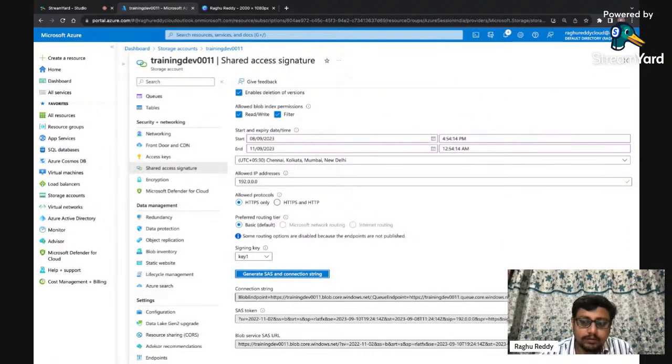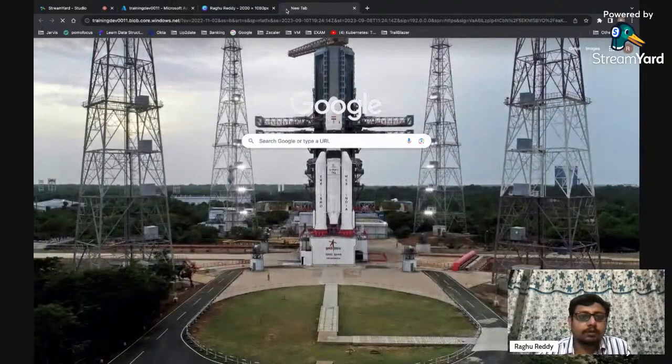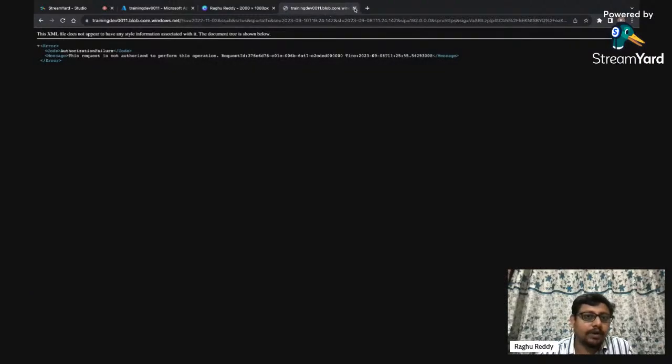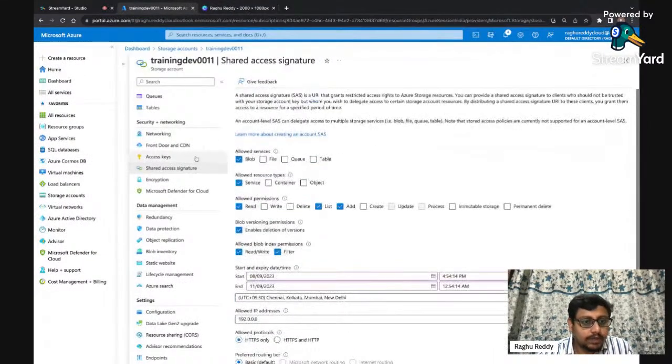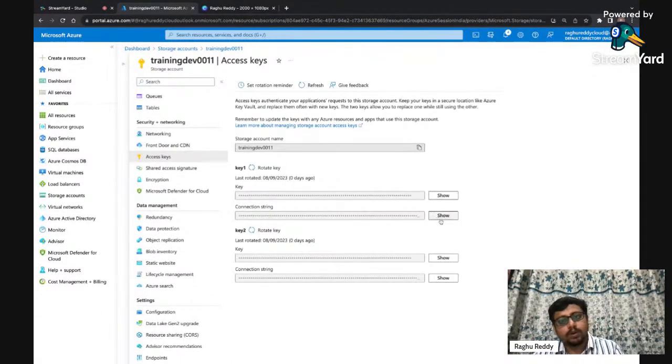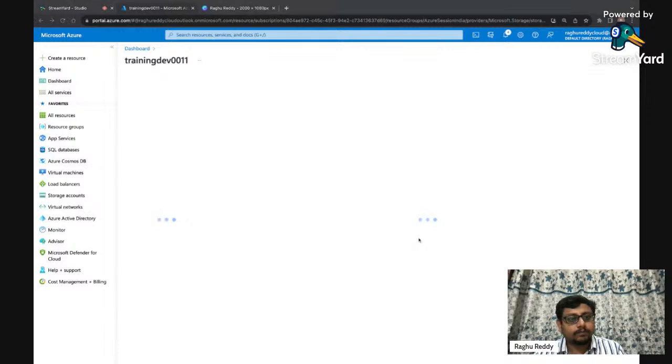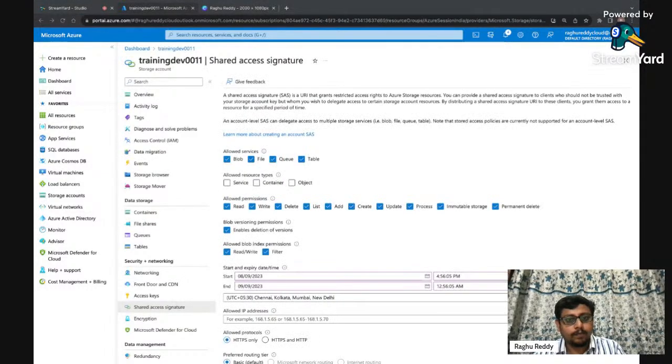You can either share the connection string with them, or a token or SAS URL with them. Based upon the application, you share it with them, and they will be able to have access at that point. That is one. Let's go with an access key, to see how you can access them. I will copy this. Let's go with key and click on next. It's asking for a connection string. I have given that. Next, I will say connect.